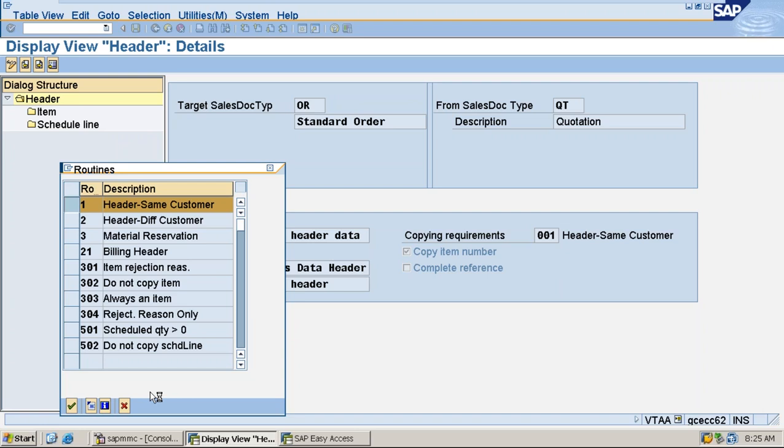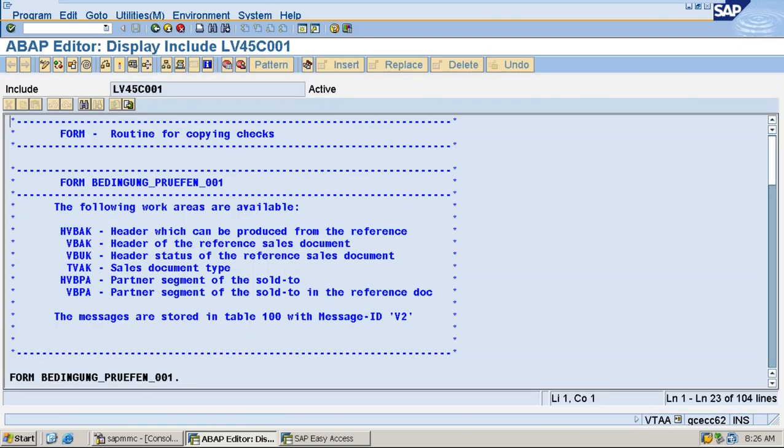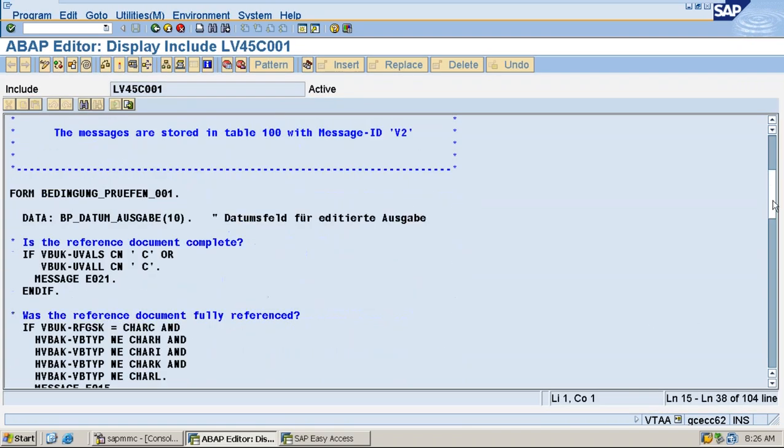In the system you would be knowing what all this requirement 001 checks. Yeah, you see this, what this routine 001 checks.